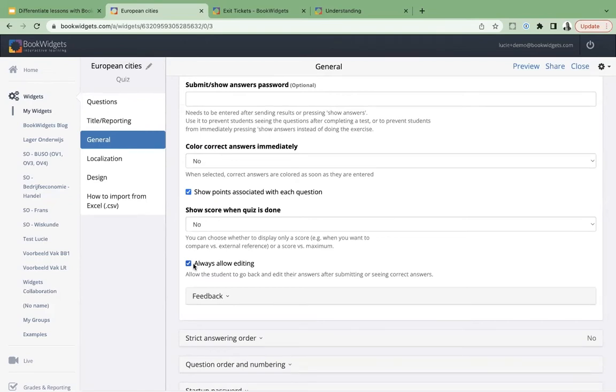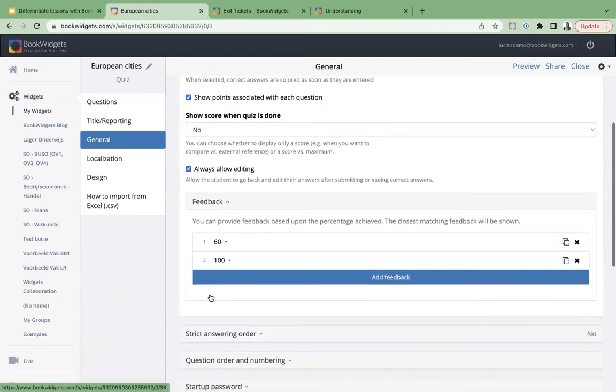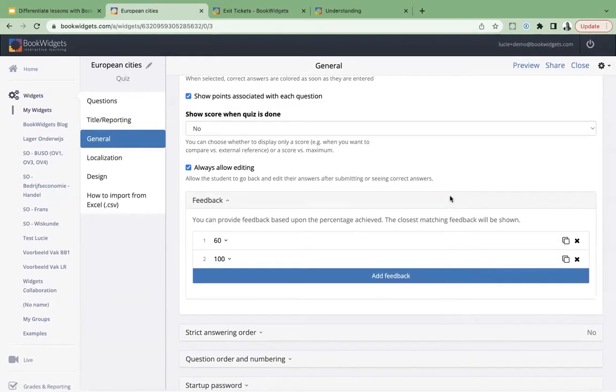So this means that when your students receive the feedback, they see the pen in the upper right corner, so they can change their answers. So it wasn't well, so they have to click on the pen in the upper right corner, and they can change their answers for the better. If you don't enable this, students will only have a dustbin there, so they have to click on it and it will delete all their answers, and that's not what we want. And then the last thing here is, of course, our feedback rules.